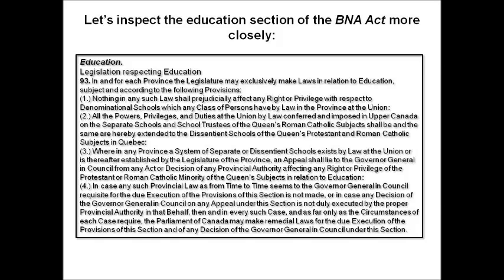Okay, and you can see there too in the final third and fourth sections about how, even though it's provincial, when there's something fishy going on, when a province starts to fart around with denominational rights or separate school or dissentient school rights, then the feds can step in and make remedial laws. See, so that's why this is sectioned off from Section 92. It's cordoned off a little bit because Section 92 was all about provincial exclusive jurisdiction. You can see it's of course provincial, but then in a certain way it's also not.